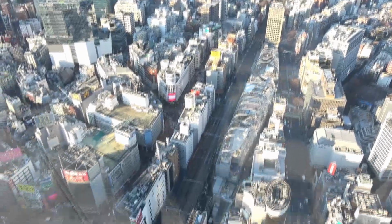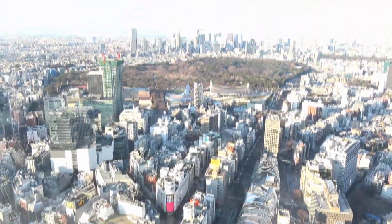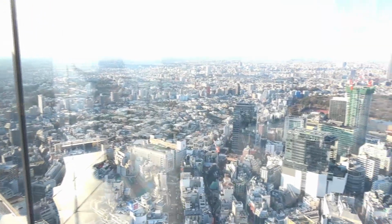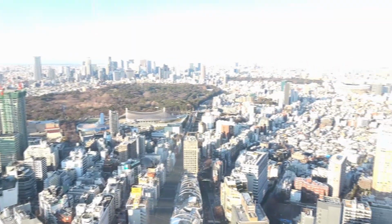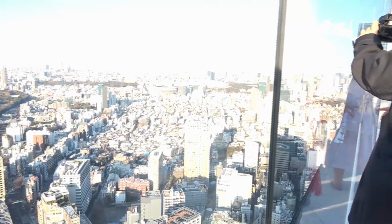Oh my god, okay, if you're afraid of heights, that's not a good place for you, for sure. But look at Tokyo! Let's go on the other side right now. Ta-da! I mean, guys, this is even better than Skytree, I have to be honest. Because it's all open, so you can take all the pictures you want. In Skytree, there is all the protection, all the bars. So I think it's really nice here.